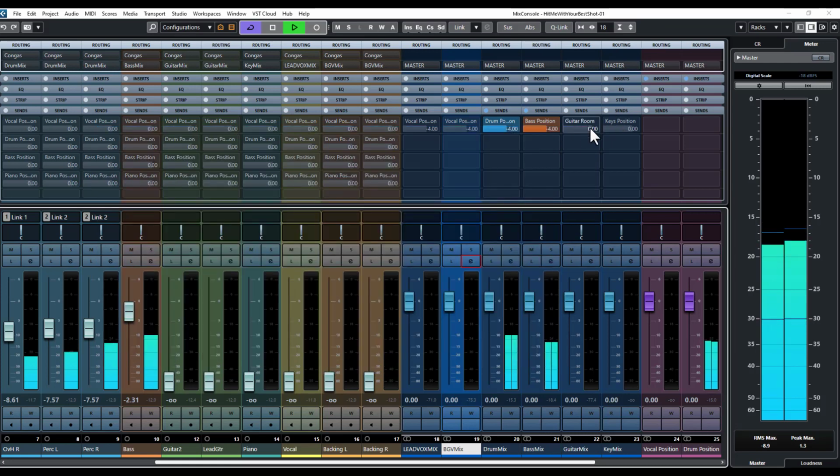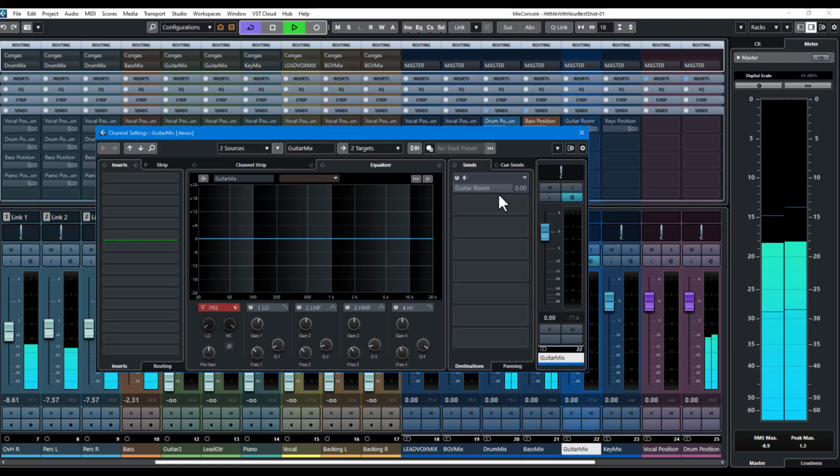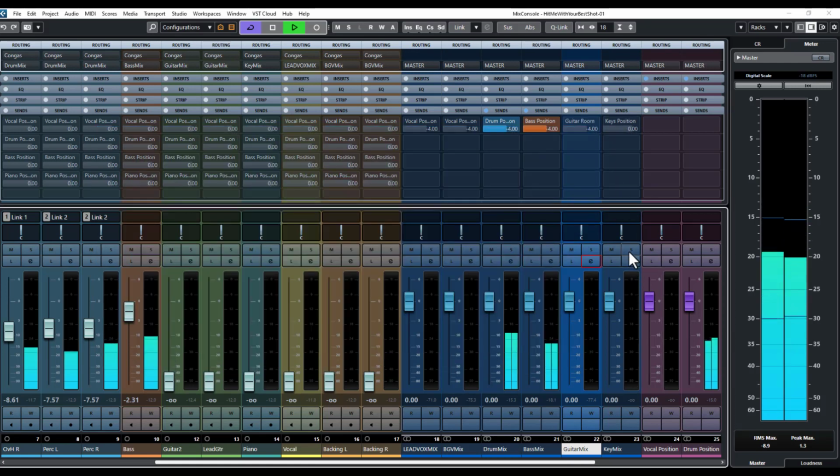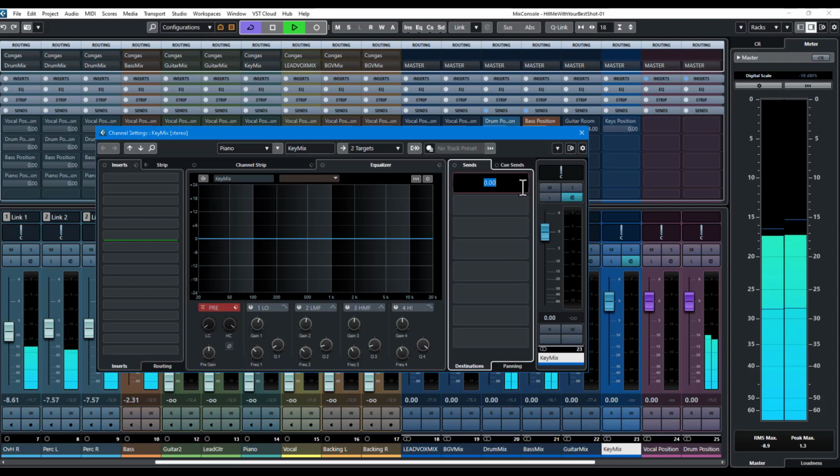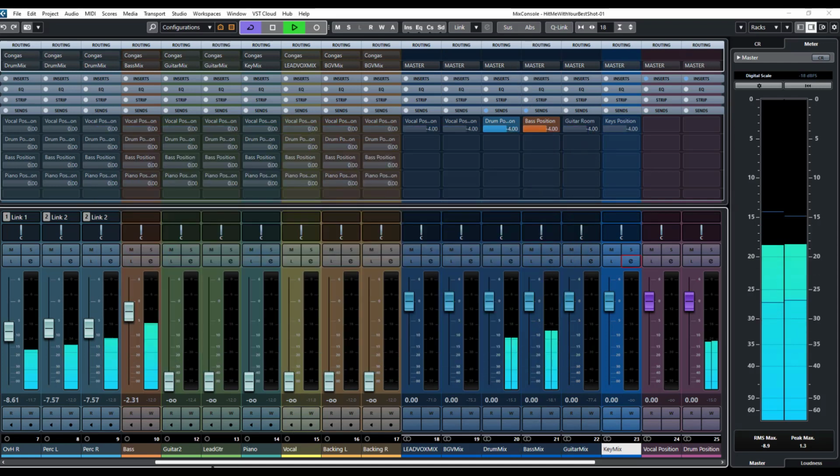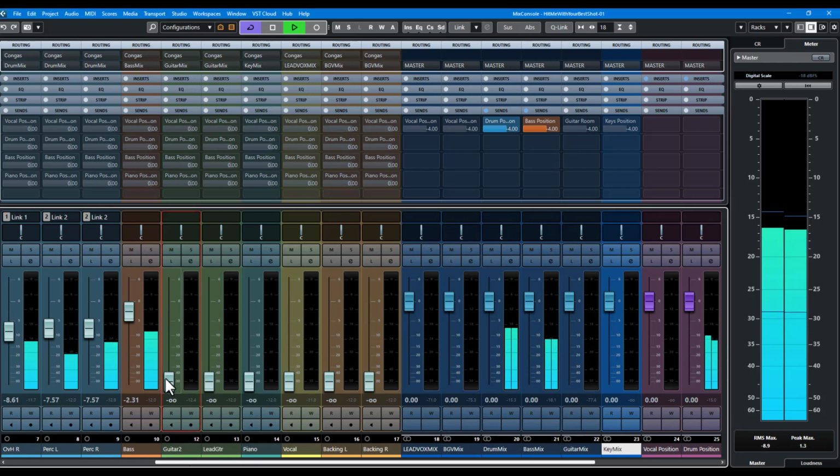Now I could select all these and do it with one fell swoop using the quick link. So it's our bass. We got how many guitars? 2 or 3 guitars.